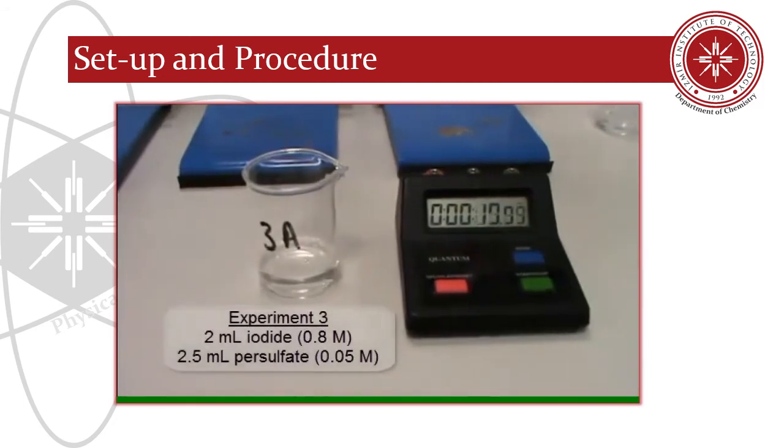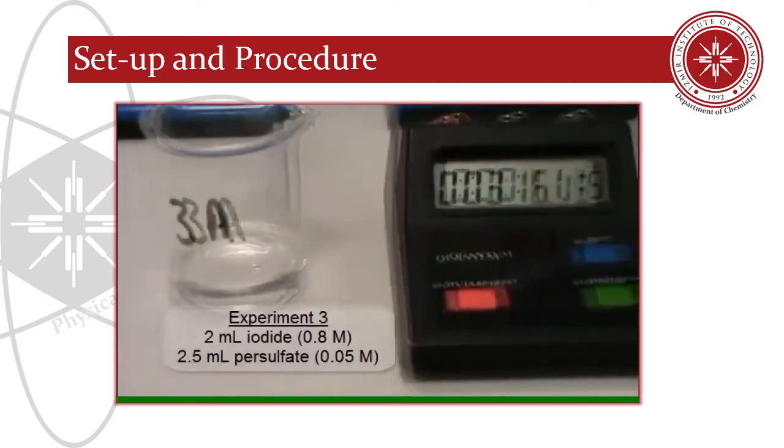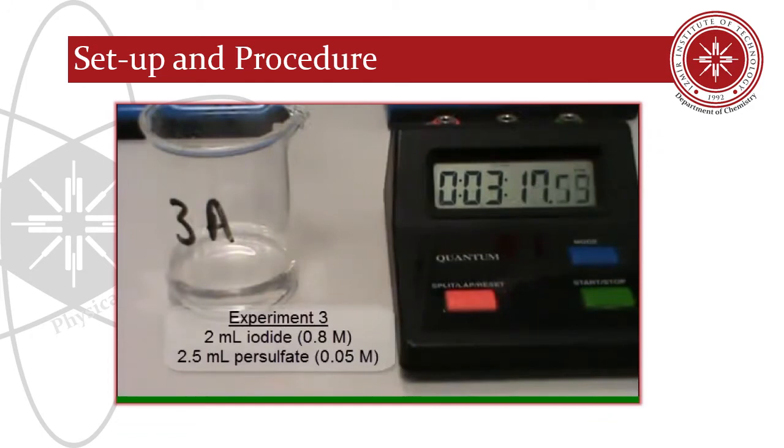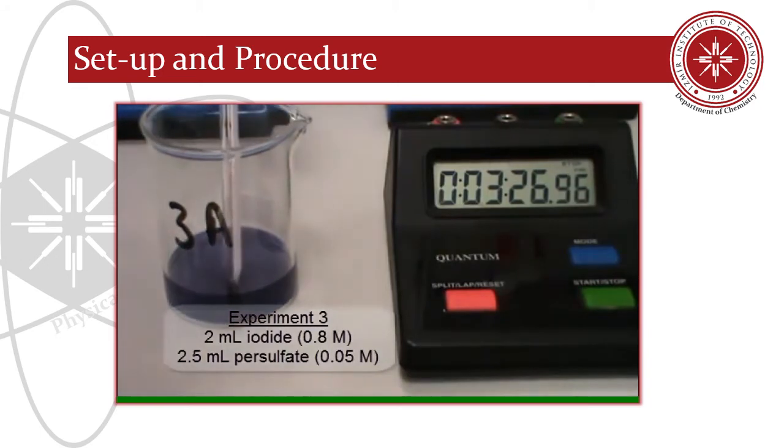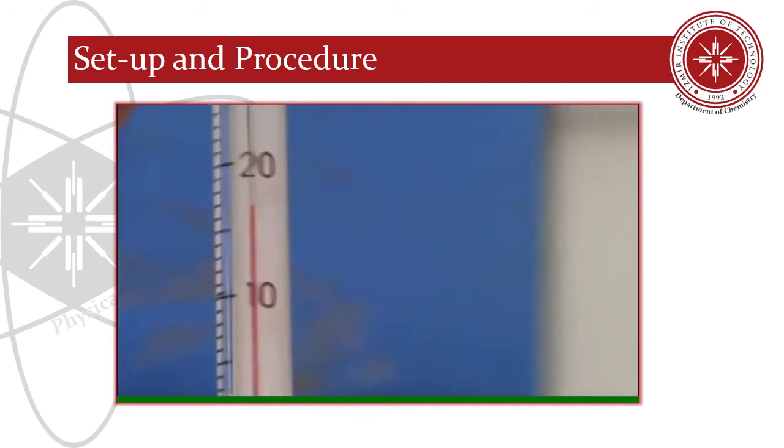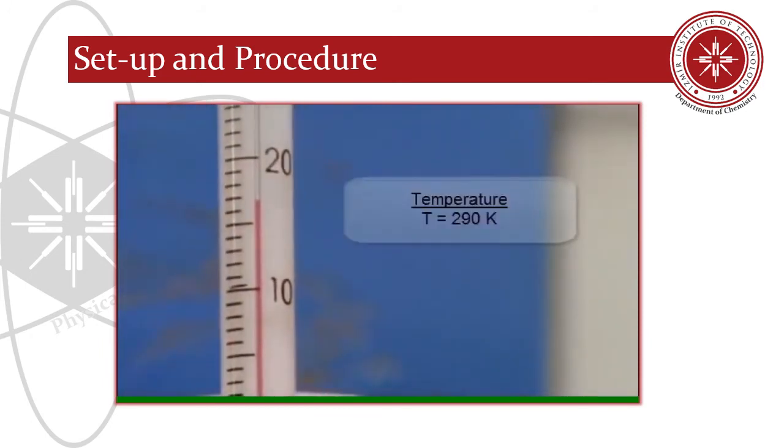Fast forwarding through time again, you can see now we're at a much longer time, so halving the concentration has had the effect of slowing down the rate. So persulfate must be involved in the rate law, and the solution turns blue at about 3 minutes 27 seconds. This is almost exactly the same as solution 1. So halving the concentration has halved the rate. We were at 1 minute 50 in experiment 2, and it has now gone to 3 minutes 20.